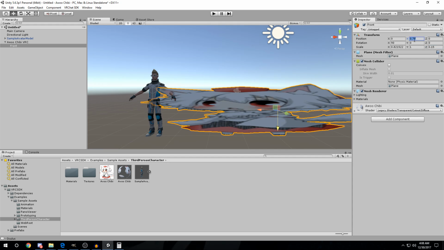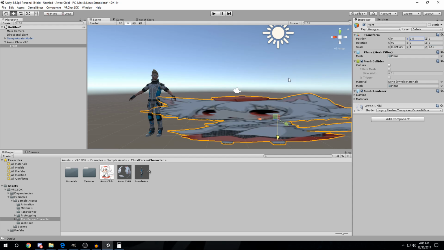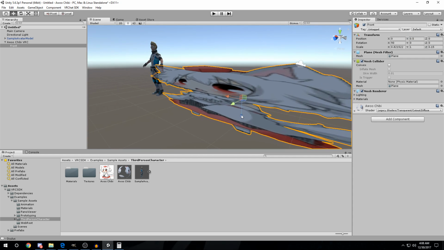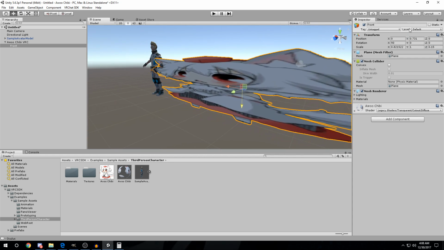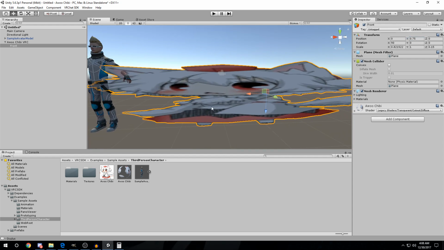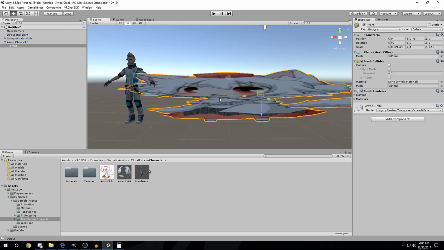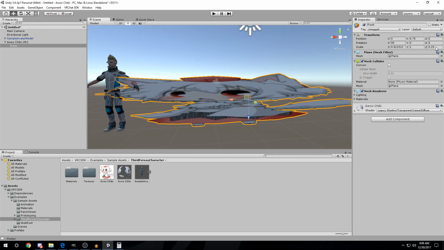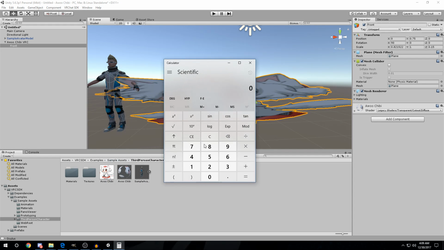So I'm thinking 1.5 might be more what I want to be doing. So if I set this to 0.5, it's actually way too in the ground. Probably more like 0.75 is going to be my accurate foot height. Don't worry about that too much. I'm just trying to do it to get the height right. So this is 0.15, and we can figure out what I just did, because that wasn't exactly accurate.